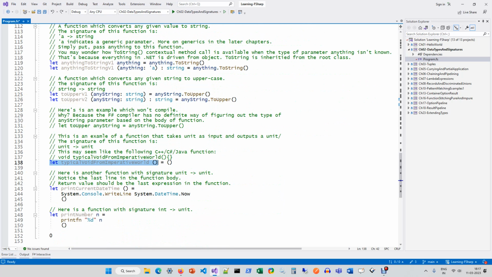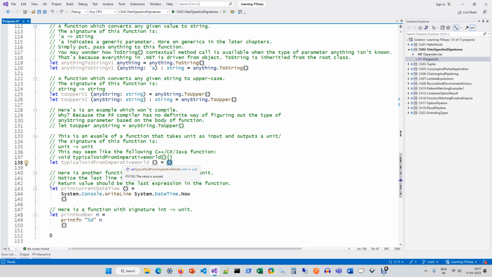Now this is the extreme case example. If you look at the signature of this function, it's unit to unit. This function takes one parameter of type unit. Remember I said the unit type has only one possible value, indicated by this pair of brackets. This function has one input parameter which is of type unit, and it returns a unit value.